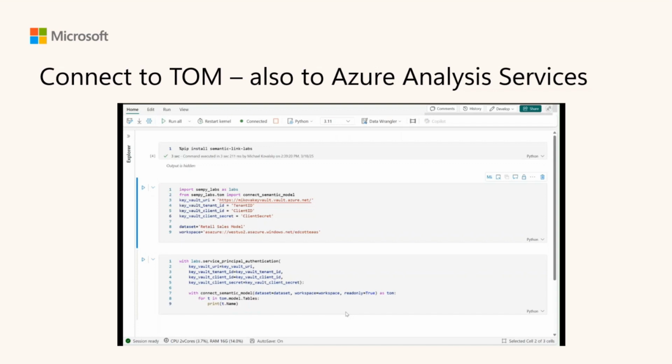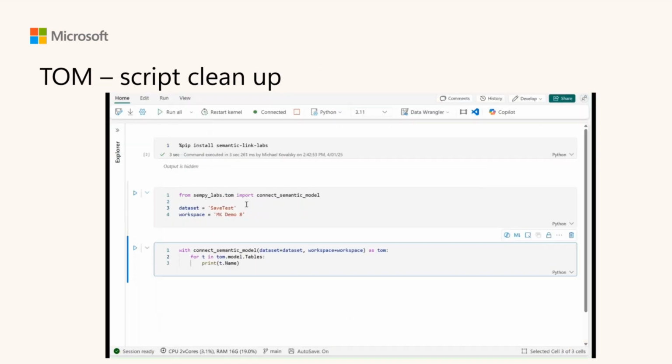The video's too small for people to see. Sorry, I apologize for that, because we're projecting through Teams and it's not working. But what we're able to do is connect the service principal to our semantic model, and you can see here we're just very simply listing all of the tables inside our semantic model. It's fairly simple, this example, but we can do this with semantic models and also Azure Analysis Services. So we can connect to those models, and initially we're just listing, but as we move on now, we're going to do some examples.